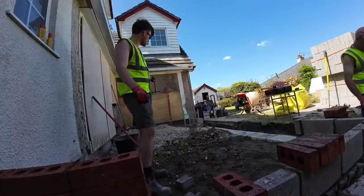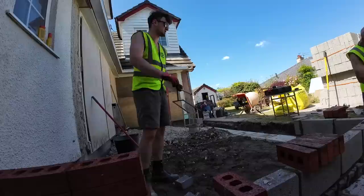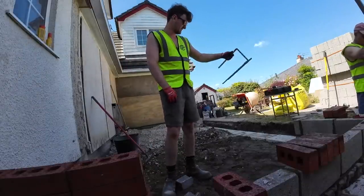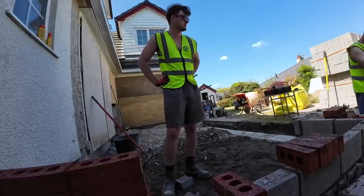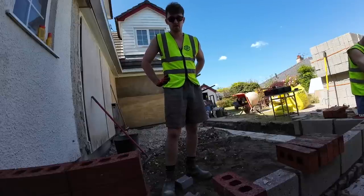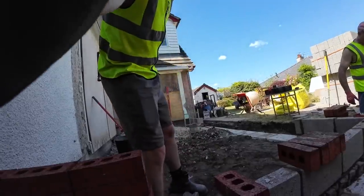Blockwork on the inside is all set up. And you can just about see over there, Dad's got a little corner set up there. So now he's getting this corner set up, and I'm going to get the bricks loaded out, so that's where we're at right now. It's just gone past three, so let's try and make this last hour and a half count. Yeah, 2 hours, that's realistic.